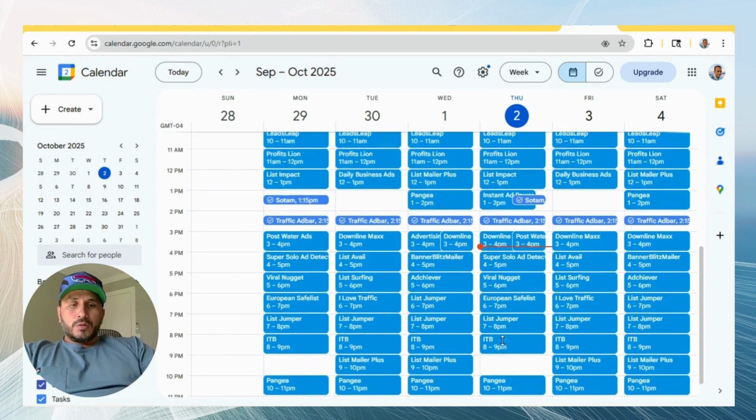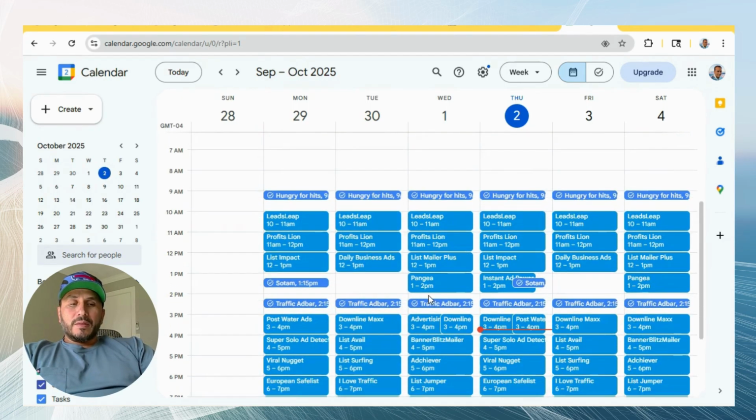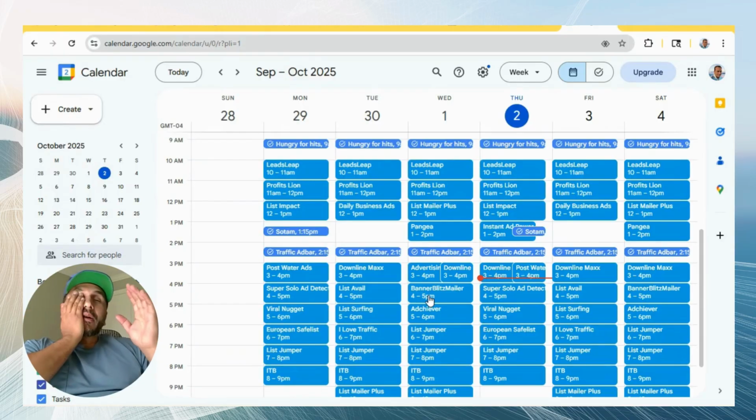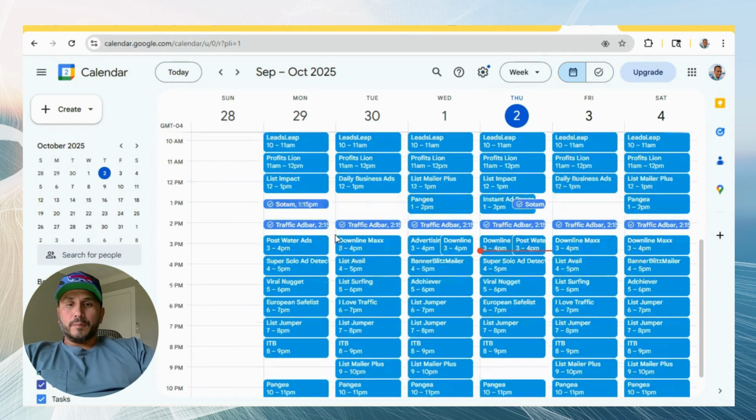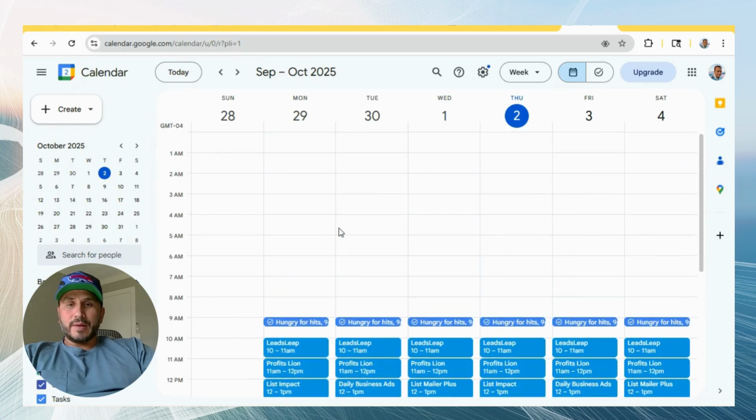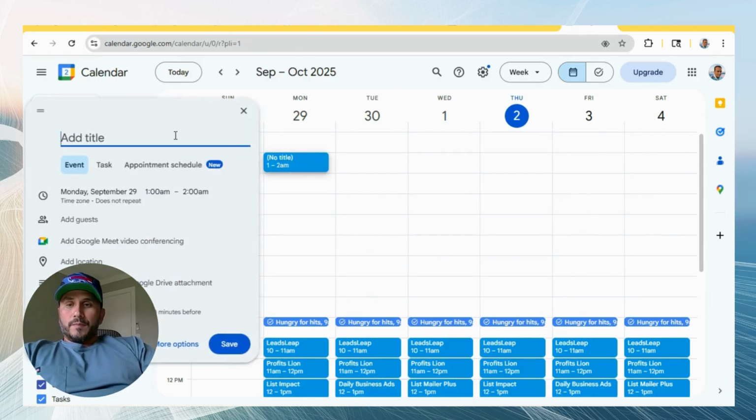Depending on the traffic source you're wanting to go for, you want to make a time for that. For example, let's say you're wanting to post on Facebook.